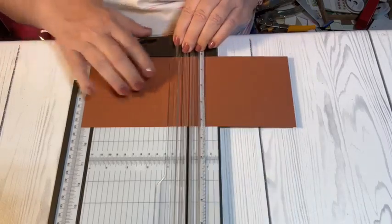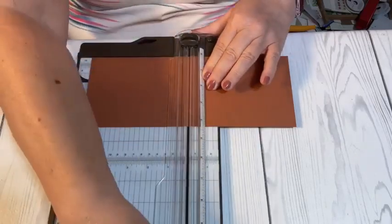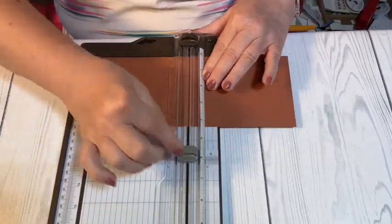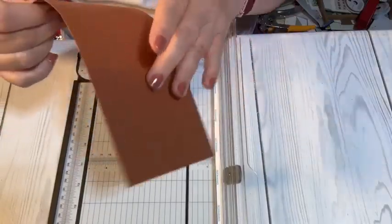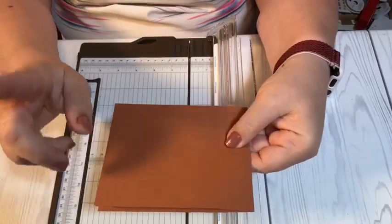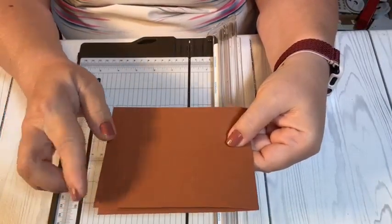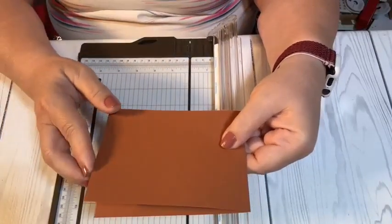Then I'm going to close it. Now I want to make sure that I do not cut, but I do score, because I'm going to score my card in half, so then I can fold it in half. See how that works? But this card, I want half of this cut off.